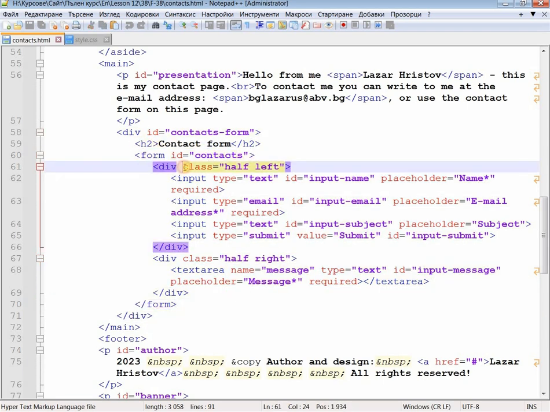Then in the form tag we have one class half divided and 2 others, left and right, divided for left and right. And then we have the fields: name, email, subject, send button and a text box for the message.